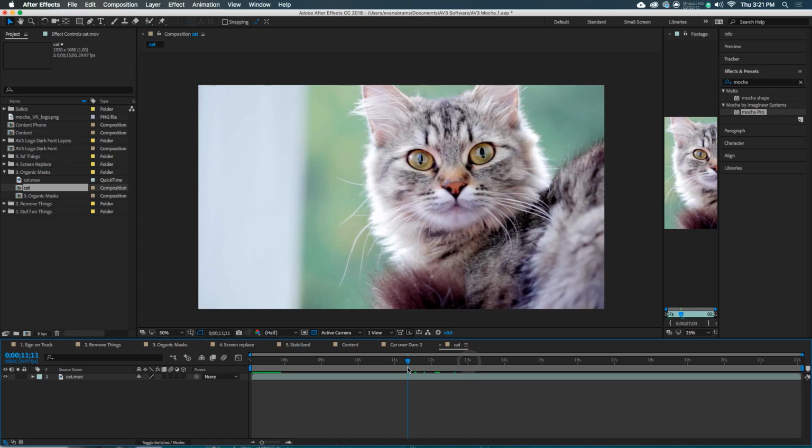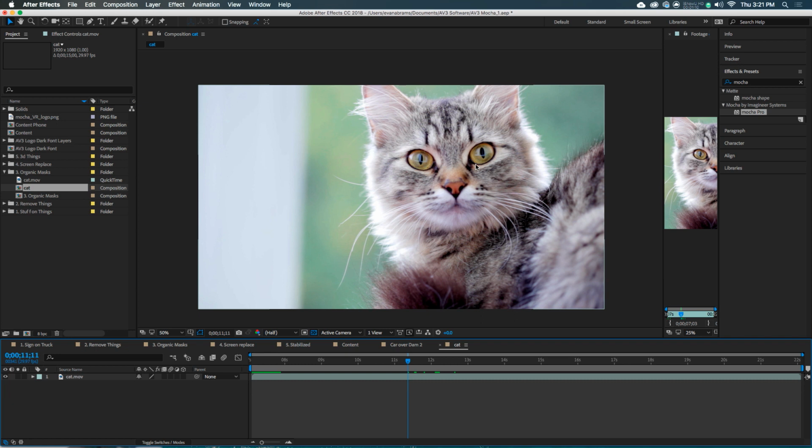In this example, look at this kitty's beautiful eyes. Well, couldn't they stand to be more beautiful, more lustrous? I know what you're saying. Cats are as beautiful as they can get. But if you have something like this and the eyes are kind of dull, well, then we need to isolate those and really punch them up. So we're going to need to mask them. We might need to rotoscope them, going frame by frame. But Mocha does an amazing job of capturing these organic details and allowing us to isolate them.